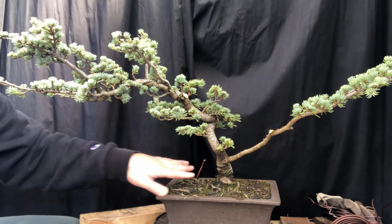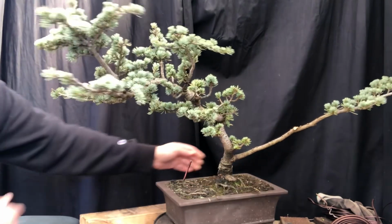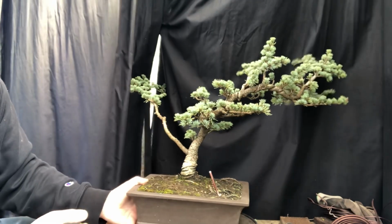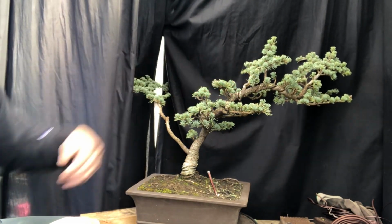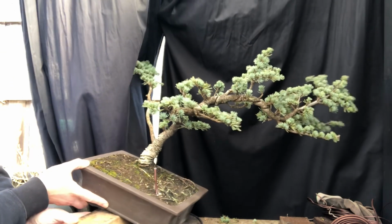Now, this front's pretty cool. It's got the nabari, got the movement. It's really good. And the other side, I'll show you in a minute, is also good, which I've marked as probably my initial thoughts as being the best front. Now, it's pretty good too. But the tree goes away, but this area is nicer, and I can bend it around. But to achieve a really good design, I think I need to tilt it more.